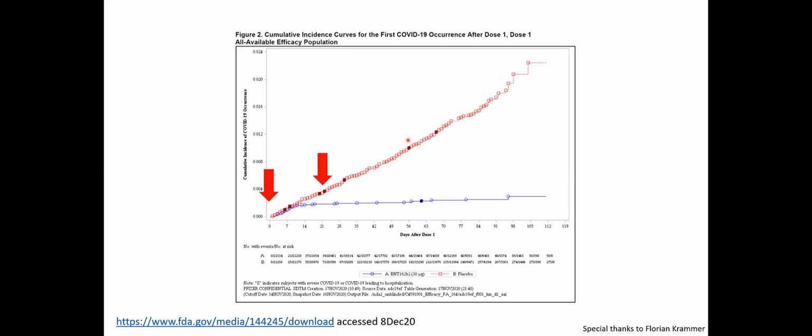The Moderna data looked very, very similar, but this is what the incidence curves looked like for the two groups. And so you really saw early in the first period after the vaccination, this is after dose 1, the two curves are tracking each other, and then the vaccine curve here in blue just flattens out. And so this has led a lot of people to say, really, by even day 7 or so after your first shot, you're probably protected from symptomatic or severe disease, because that was how Pfizer was catching these cases. Whereas the curve in the placebo group just kept going up, up, up, up, up.